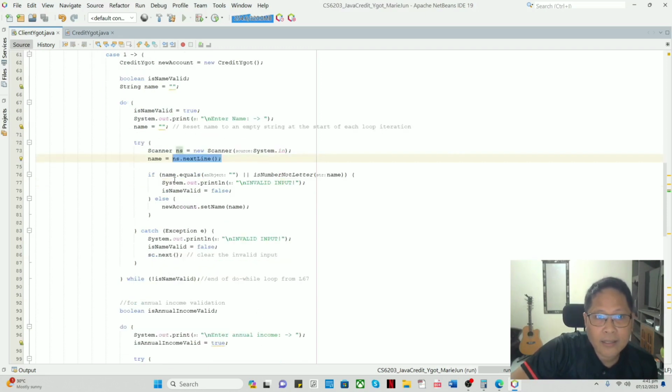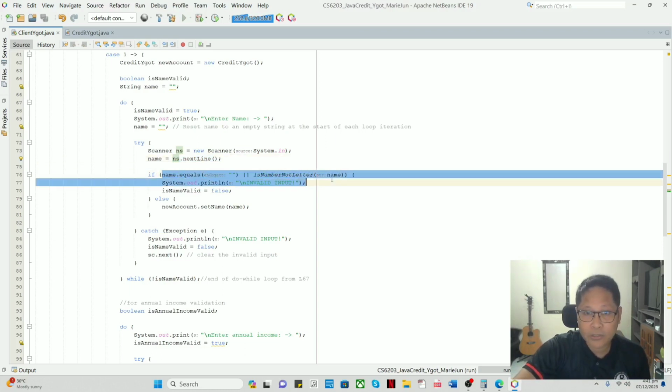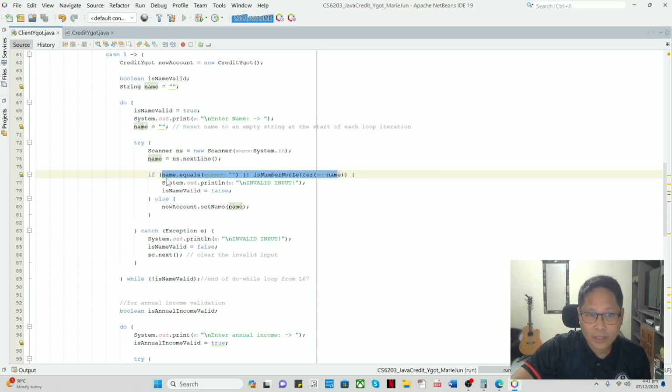Okay, and I also have inside this try another condition. So if name that equals, and then our parameter here is a string, or is number not letter, and then our parameter is name.